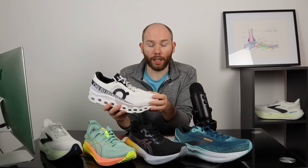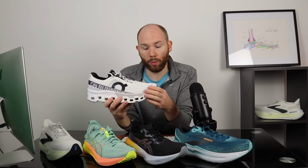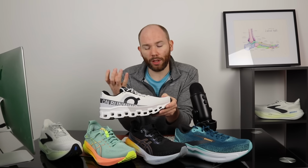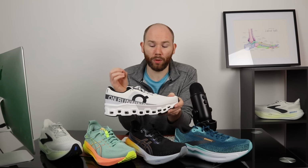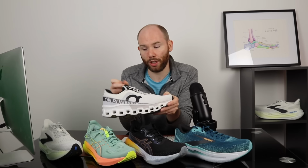It's got a really light upper to it. It's got plenty of space and volume, so height in the toe box. It comes in a wide version as well. The only kind of downside that we didn't like about it is it's got an ultra thin tongue, which meant that when we locked down the laces, we could feel a little bit of pressure at the front of the ankle. Wasn't a problem for us, but some people with issues or historical issues of pain at the front of the ankle, they might not enjoy that pressure.